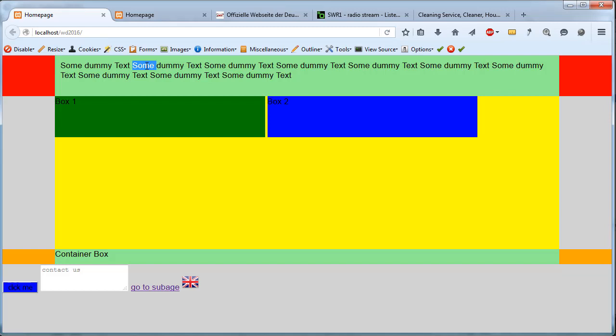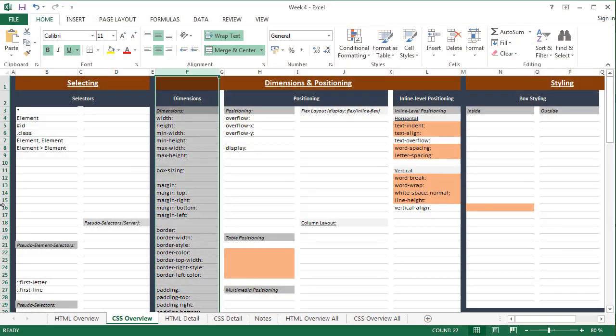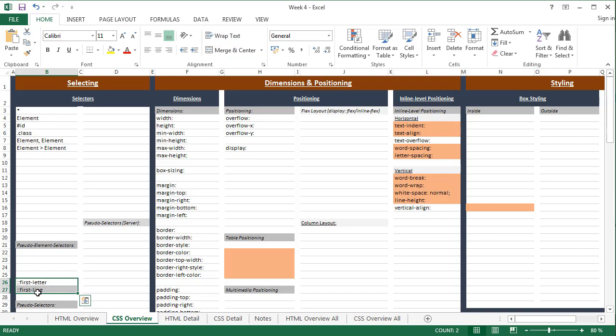But we always need an element because we cannot really target text. It's not possible. And that was actually not 100% true. And this is where we are getting started now into this week, because there are actually two pseudo selectors that we are now going over that can be attached to the original selection. And that allows us to actually select text, such as the first letter or the first line.